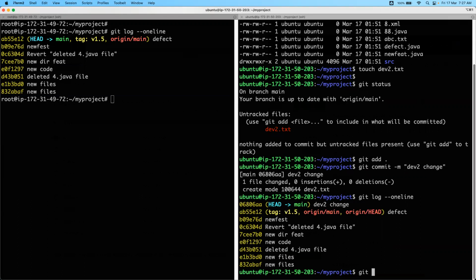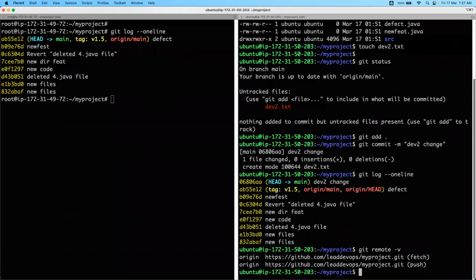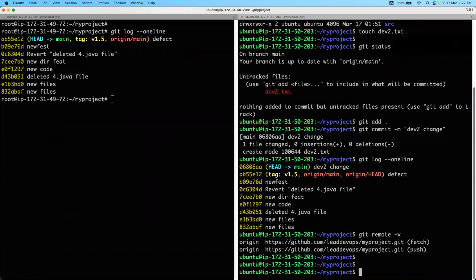So for that, again, team, remember, since we directly cloned, we might not want to add the remote again because we already got the code from the remote itself. The remote is known to the local already. So the only thing we need to do now is git push -u origin main, same approach which developer 1 did.